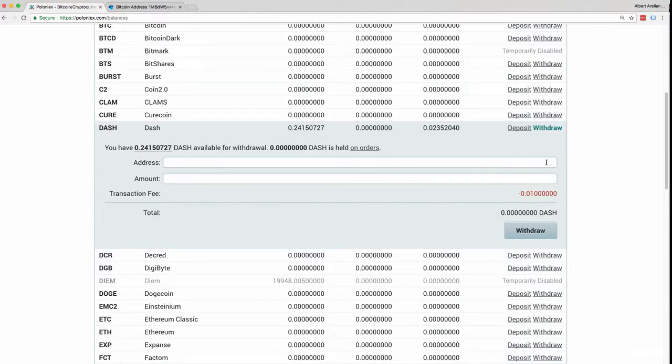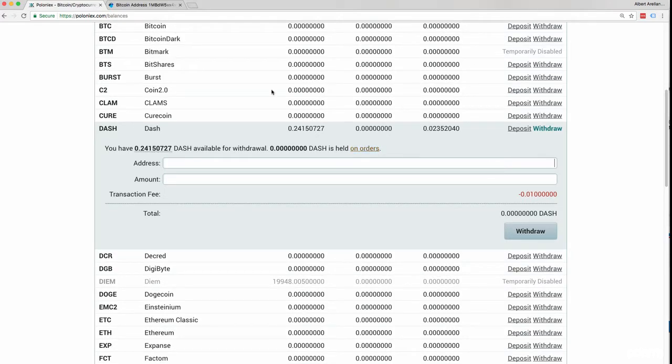So what we can do now is click withdrawal and enter the Dash address that I'm looking for. So now that I have my Dash address, I can just do Command V and paste it here.